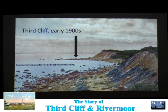Okay. Now, going back to this photo I showed before, if you zoom in on it, the detail, which you can if you've got these things digitized like I have, there's a man out there in a boat. He's probably either fishing or mossing or possibly lobstering. So this was a place of work at the time.